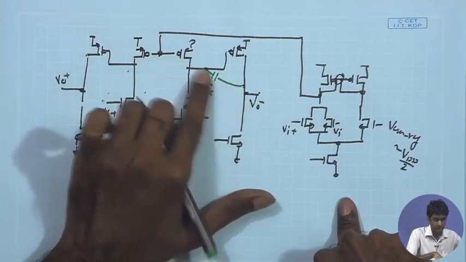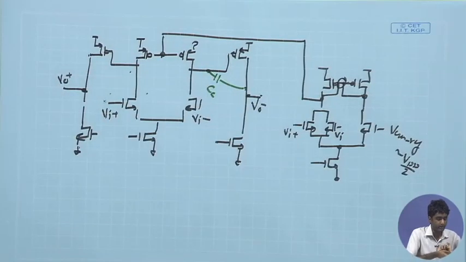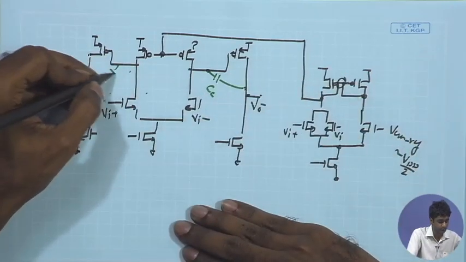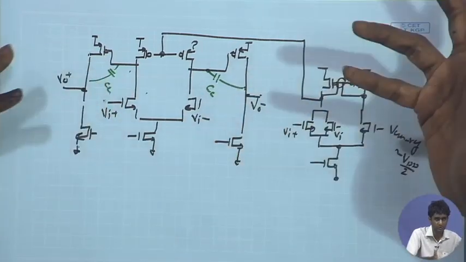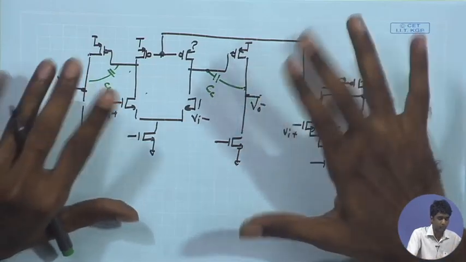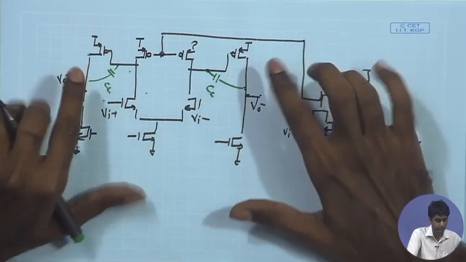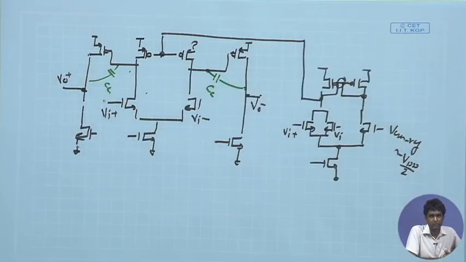So, this was the natural choice we arrived at, and we concluded that this CC is also going to compensate the differential loop. So, on both sides we are putting the same CC, which also compensates the differential loop, and the bandwidth for both the differential loop as well as the common mode loop is going to be governed by the CC only, and therefore we do not have the freedom to optimize both of them separately.